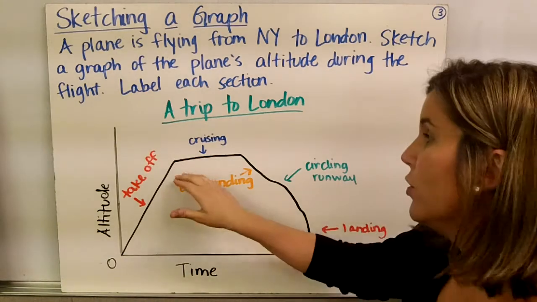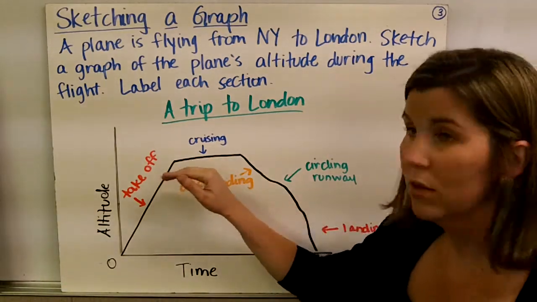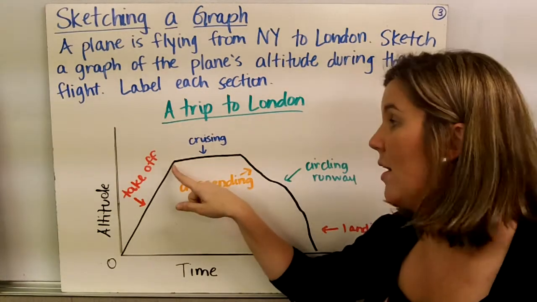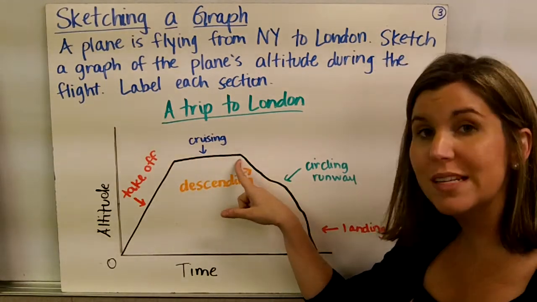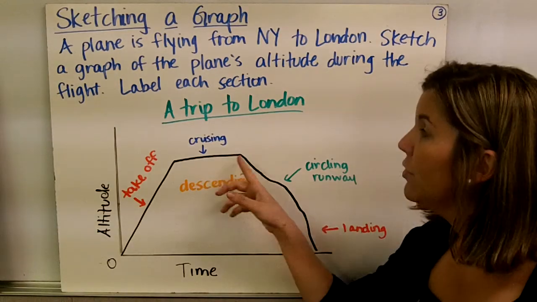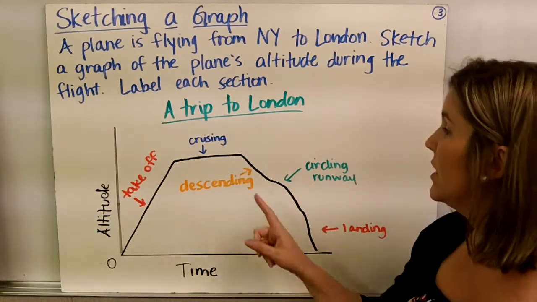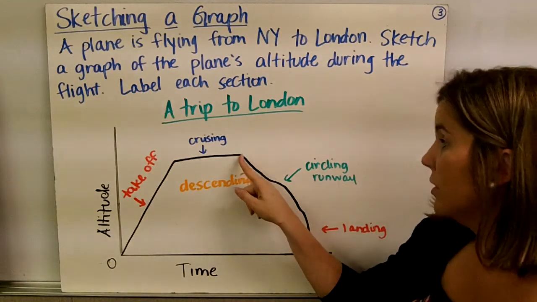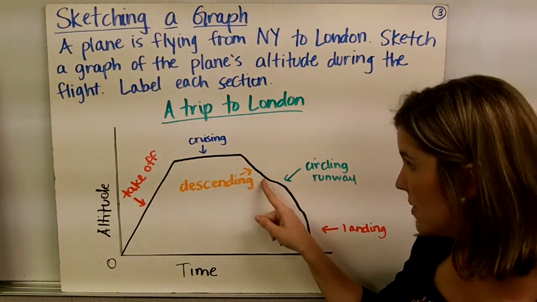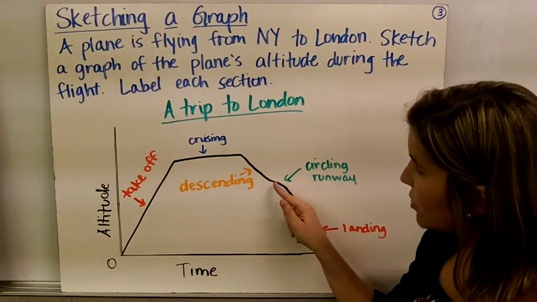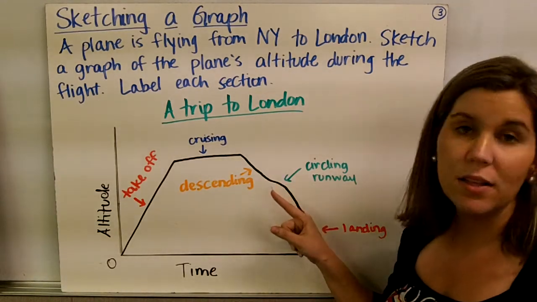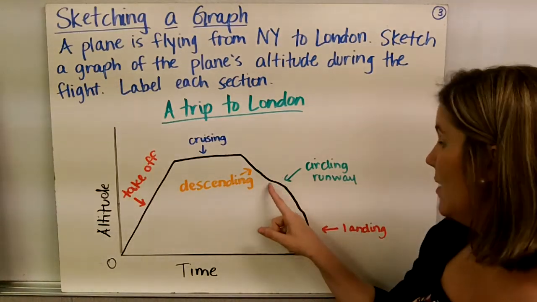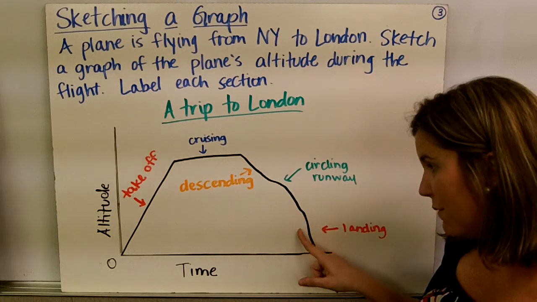After you've been in the air for a little while, the speed may be constant, but you're not getting any higher. So this is your cruising speed. After you've been in the air for a while and you're almost to your destination, you start to descend. So that means to go down. So we see the graph drops a little bit, and then it kind of hangs around for a minute. This is where pilots are waiting to land, circling the runway, waiting for their spot in line, and then the plane goes down very quickly.